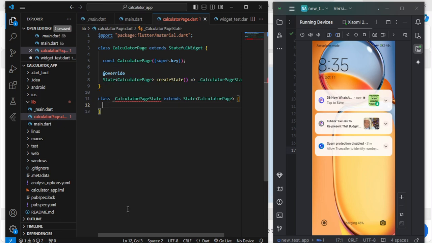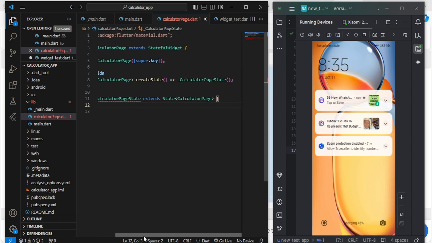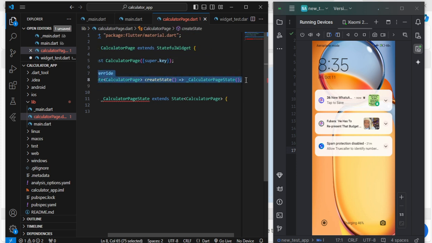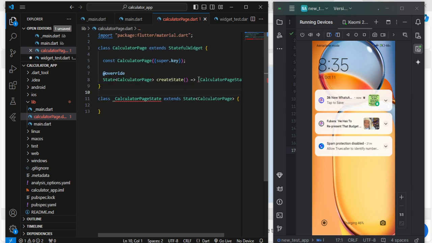So basically, when you're creating a stateful widget, you have the stateful widget, right? But you have to create the state, and that's what this state is here, right? And then when you create the state, you have this. You actually have to now come here and implement whatever it is that is going to have. So in this case, we're going to do something first.